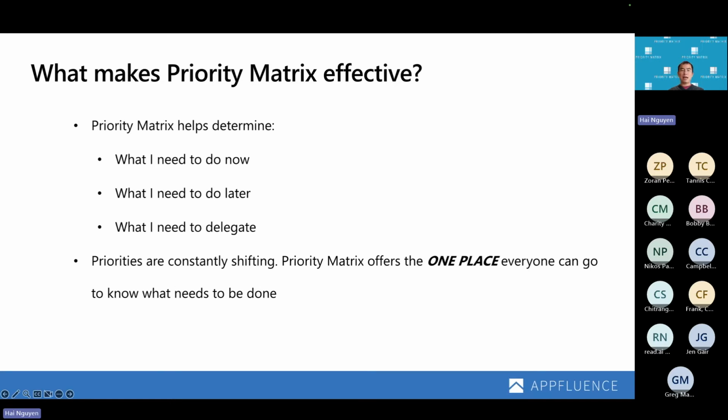The reason I wanted to bring up this slide is this is one of those things that helps you remind yourself on why you need to use Matrix, because you'll start feeling like you're losing control of your time and your resources. And so when you go back to Matrix, you realize, okay, I'm going to center myself, and this is how I will determine what I need to do now, what I need to do later, what I need to delegate. And that's pretty much the reason why you came to Matrix in the first place. So keep this in the back of your mind. Whenever you lose focus, whenever you lose a sense of why it is that you need to use the software, think about this slide.